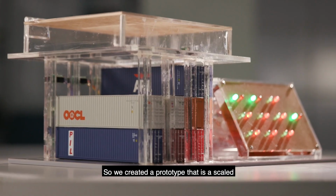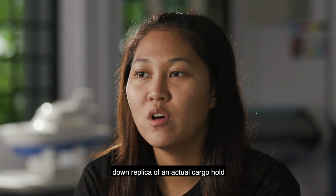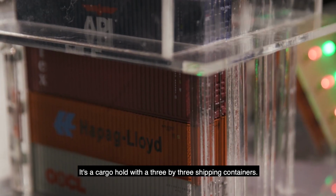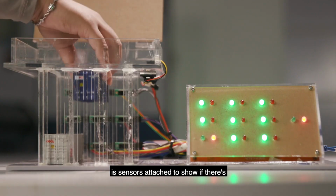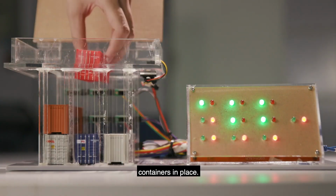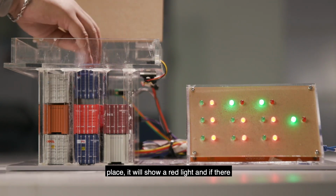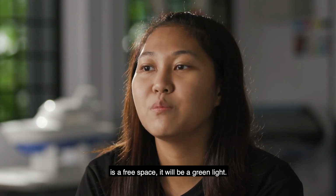So we created a prototype that is a scaled-down replica of an actual cargo hold. It's a cargo hold with 3x3 shipping containers, and at one end of the cargo hold there are sensors attached to show if there are containers in place. For example, if there is a container in place, it will show a red light, and if there is a free space, it will be a green light.